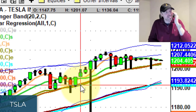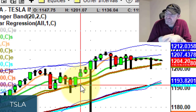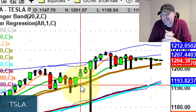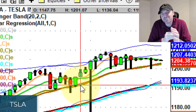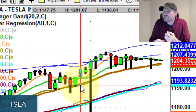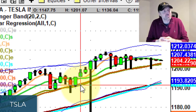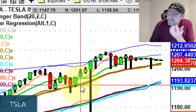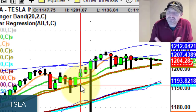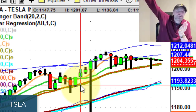And sometimes luck does play a big part of it. It really does. Trading is a game of inches. Sometimes you get it perfectly, and sometimes you miss it perfectly. Today was one of those times that I tried to bounce it three separate times. It just didn't get into my spot, and it just absolutely exploded.